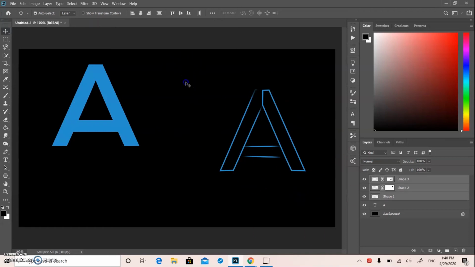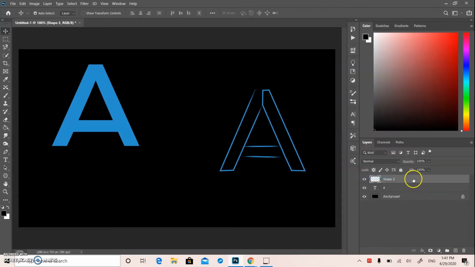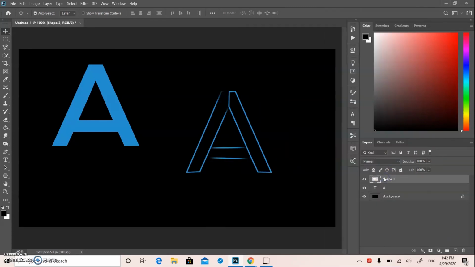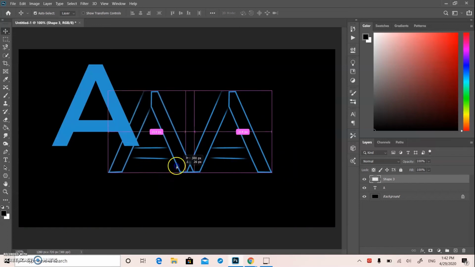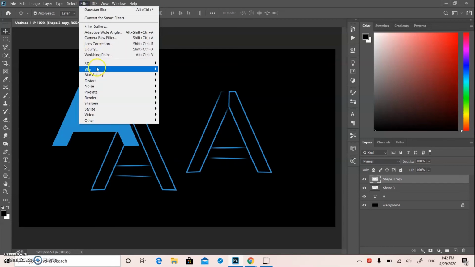So to make the actual neon stuff, I'm going to merge all of these layers. Then I'm going to duplicate them. I'm just going to hold Alt and drag it out to here. And then by selecting it, I'm going to go to Filter, Gaussian Blur. I probably turned the Gaussian Blur too much.